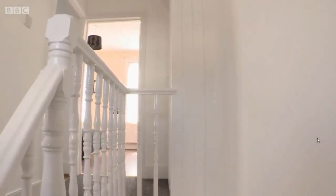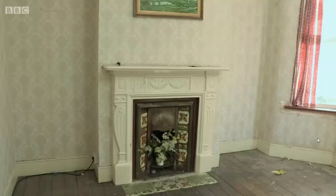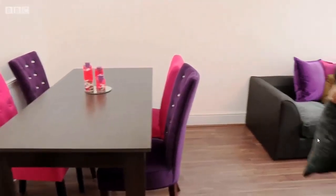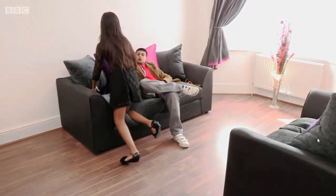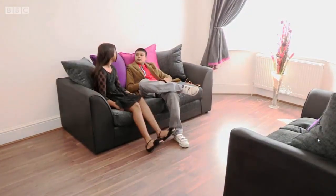So is she worried about losing that extra bedroom? At the moment, because we're keeping the property, it's not a big rent difference between two and three bedrooms. So we rent it like that, but in the future, if we want to sell it, then we will extend it and then sell. Raj employed a team of builders she has used on other projects to do the bulk of the work, but her family also helped, particularly with the decoration and the dressing of the house.